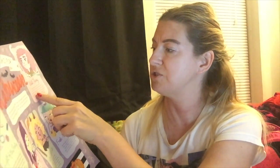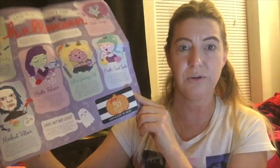Wild thing. Good news, you don't need a full moon to be a werewolf. Just use gel to create extra thick brows and go heavy on the contouring. Oh yeah, bonus points if you bring along a K9 companion. Then of course, you get 50 extra play points when you use this in the store to buy stuff. That's right. Oh, we forgot Mask the Villain. Put on a crazy sheet mask, doodle on it, and be a Mask the Villain. I always end up looking like Hannibal Lecter in one of those sheet masks.